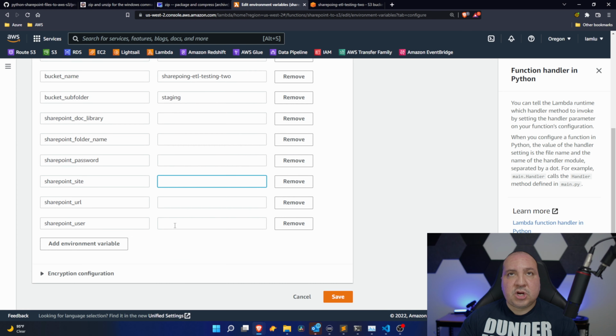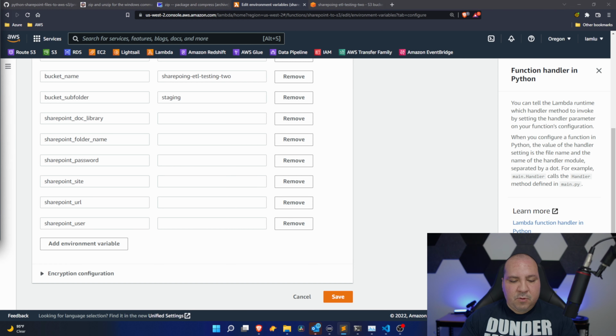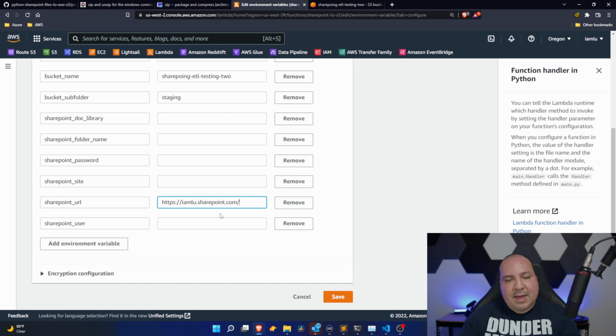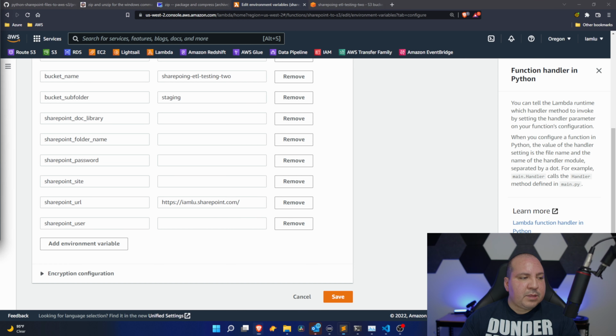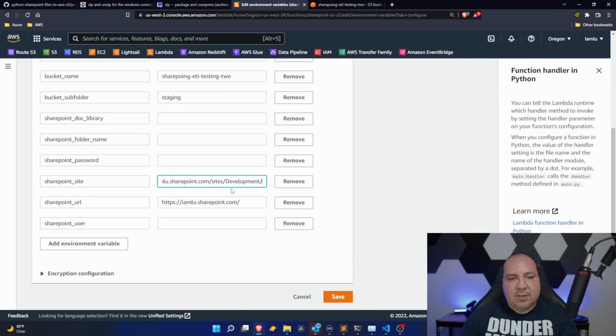Let's go ahead and put in our SharePoint site information, right? That I don't really care much if you see or not. It's fine. The SharePoint site that I'm using is strictly for testing. It's not a true production site, right? I don't have any sensitive information in there. So even if somebody hacks it, again, it's all just dummy test data for the purpose of YouTube. That's all it is.